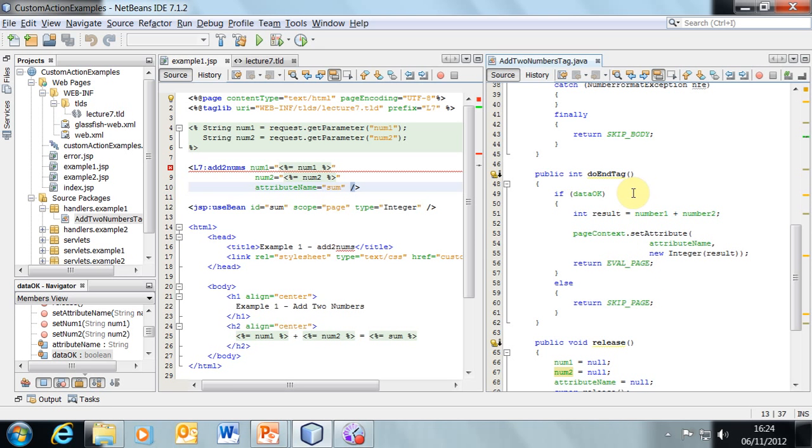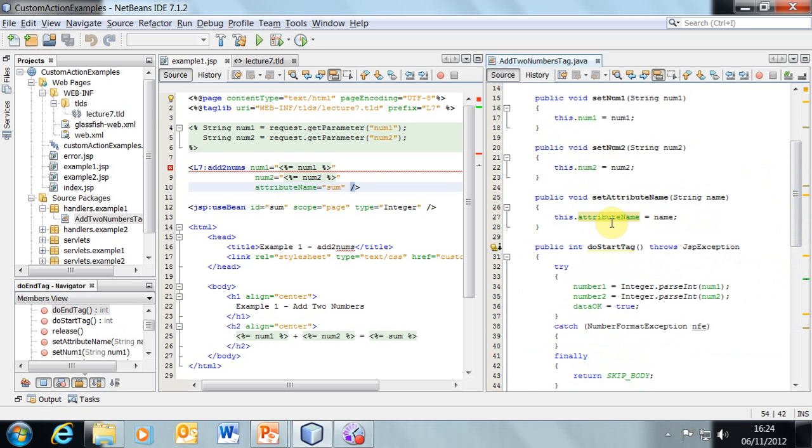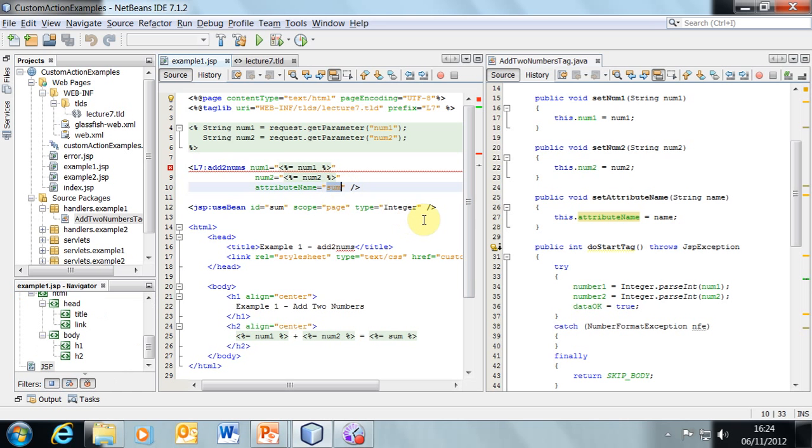On the other hand, if the data is okay, then we're going to take the integer values, number1, number2, add them, store the value in result, and then we're setting up an attribute on the page context that takes as the value a new Integer with the value of result, and that attribute name is a string that came from the attribute here. So the name of the attribute on the page scope is going to be called sum.